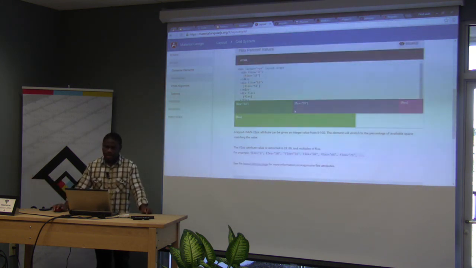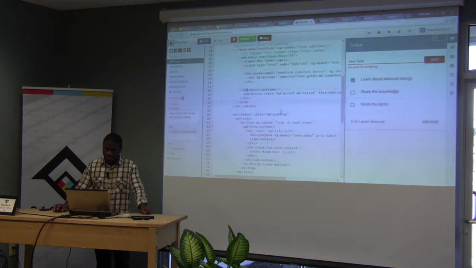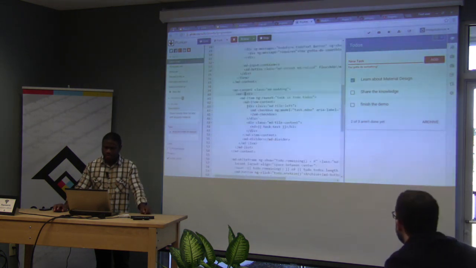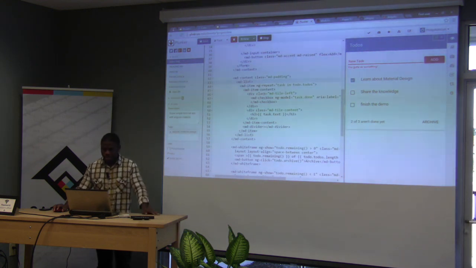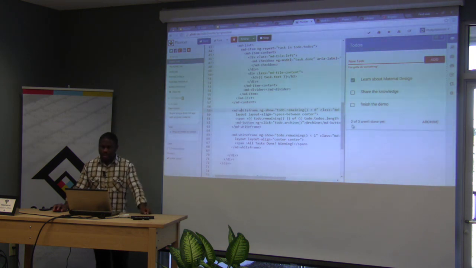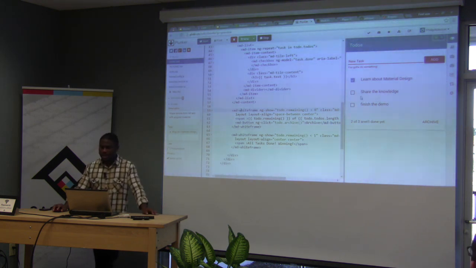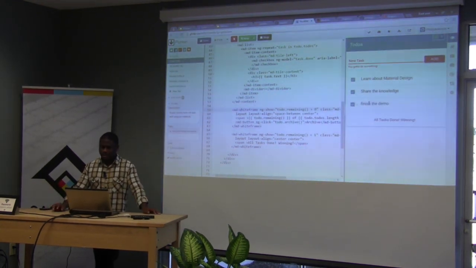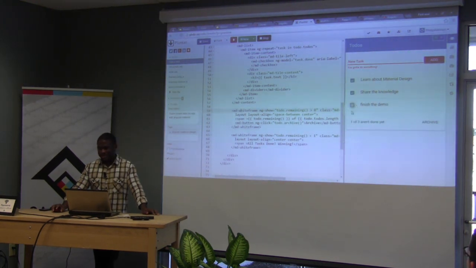So that's the layout. That's how layout is done with Angular Material. The rest of the demo has a list, and I repeat over all my to-dos and render the checkbox and their title. And at the bottom, I have an md-whiteframe, which is just that little white box there. Whenever my tasks aren't completed, it's sort of like a status bar that tells me that one of them isn't done, and when I've done all the tasks, I'm winning. How nice. I haven't finished the demo yet, but let it down unchecked.